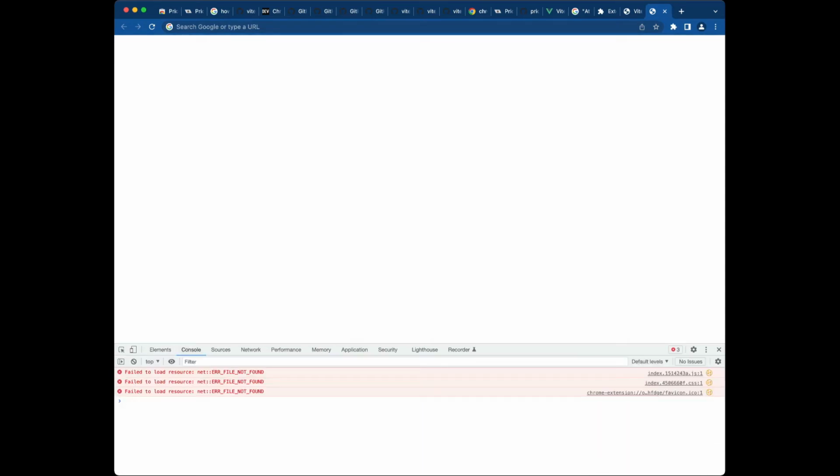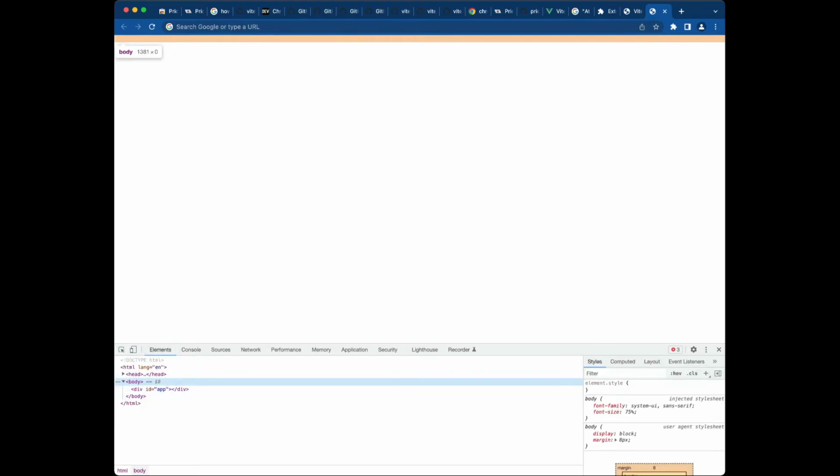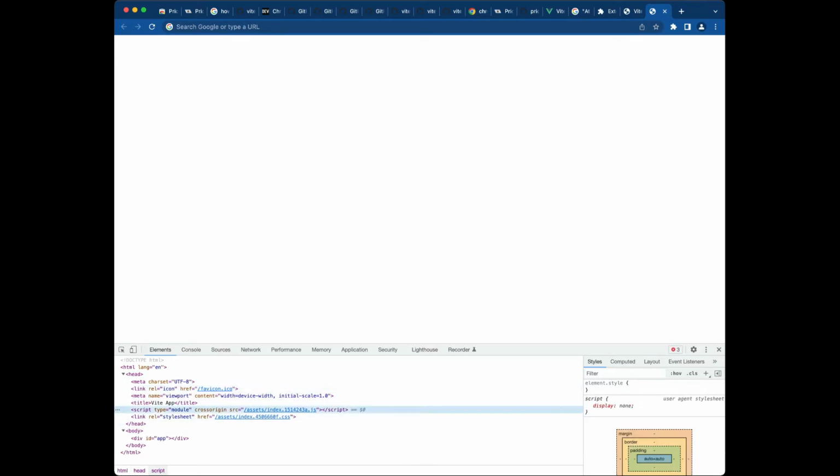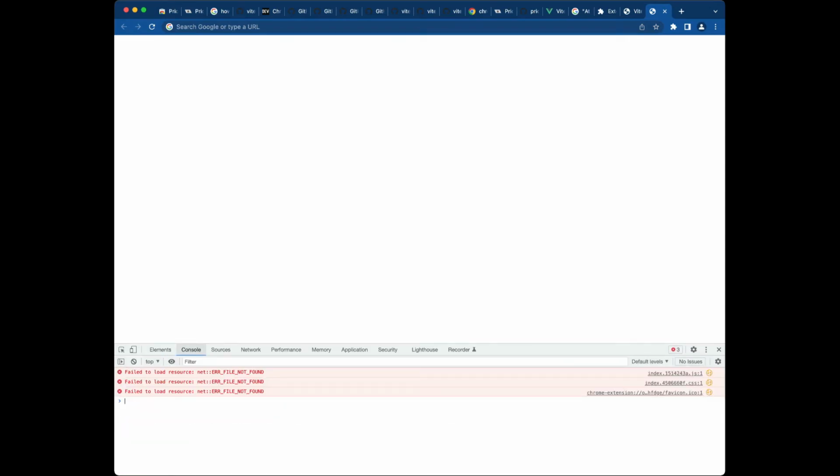So I already see some errors in console. So assets, index, and CSS. And it seems like it's not picking those up.